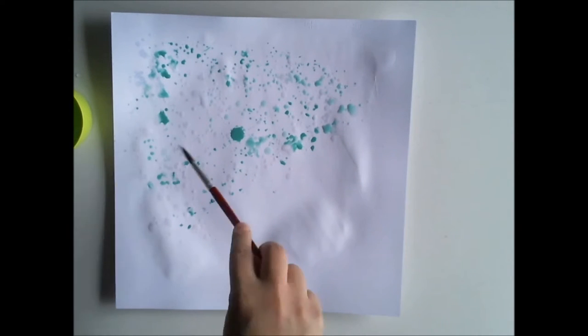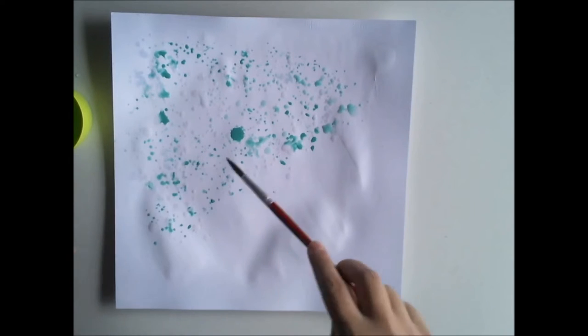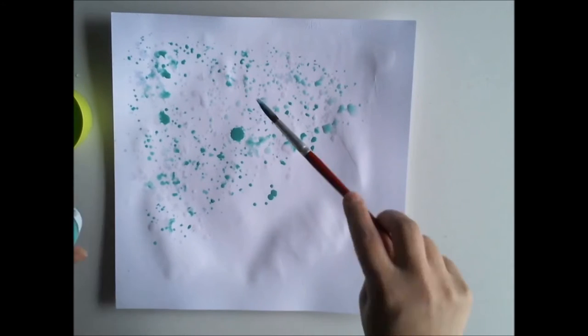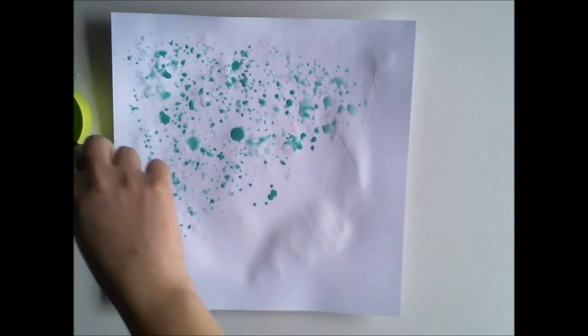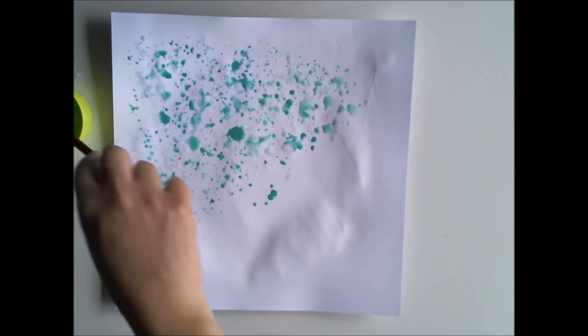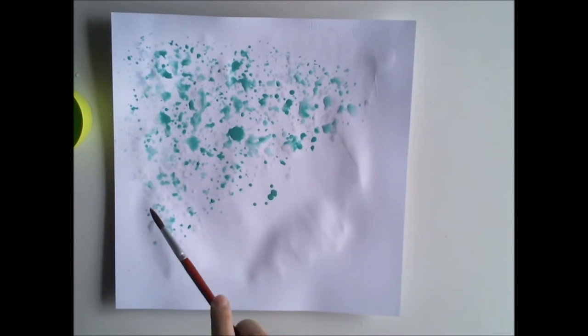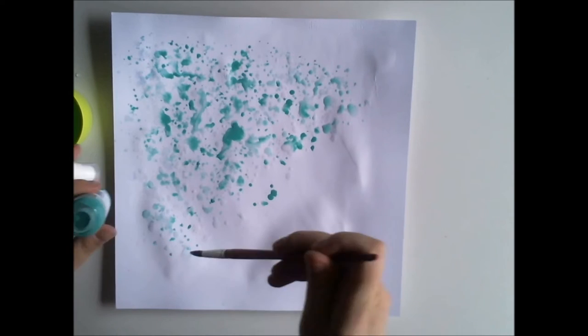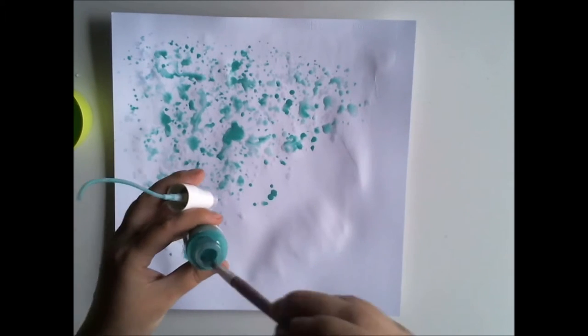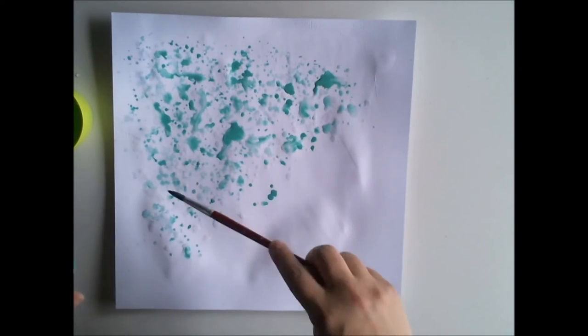I'm adding them drop by drop with a brush or with the thing on the mist bottle, but today I'm using a brush and then I'm adding water on top. I'm also using one turquoise mist from my own stash because I wanted to have some pearl or shimmer or sheen.